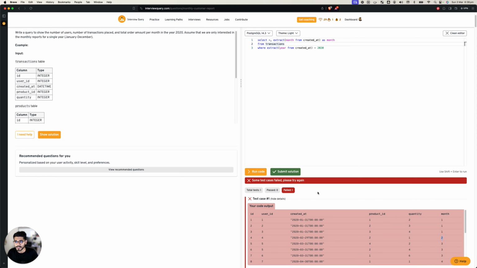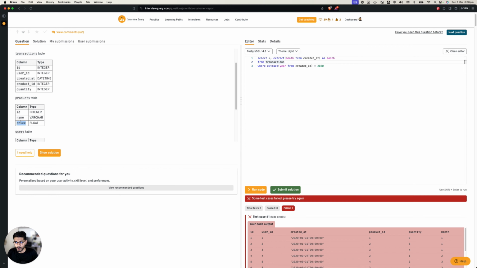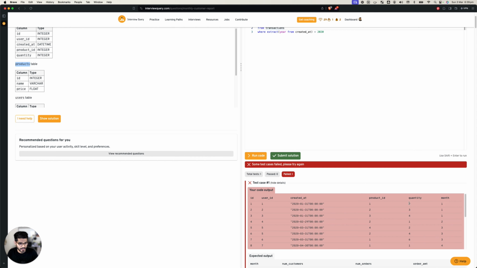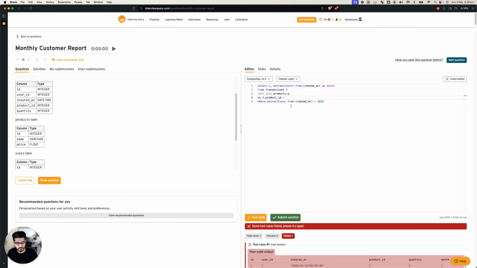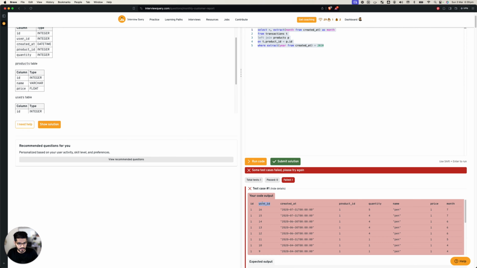Cool. Now what I need is I need to bring in the price information from the products table, and this is going to allow me to then calculate the total transaction value for that particular row. So we'll do a left join to the products table. And I'll just alias as well. And this is something that just makes some of these queries a little bit easier to write. So here in the transactions, I'm going to be joining onto the product ID column, and then from the product table, I'll join it onto the ID. So let's see if that's worked. Cool, that seems to have done the job.